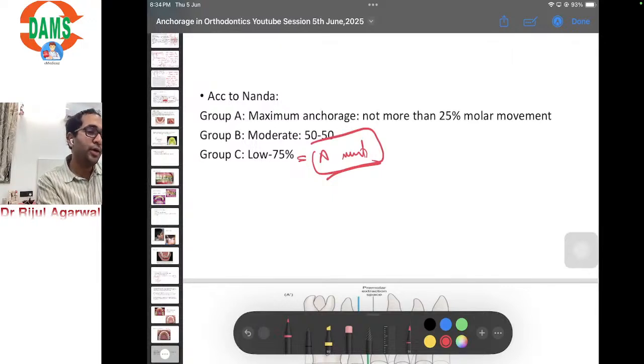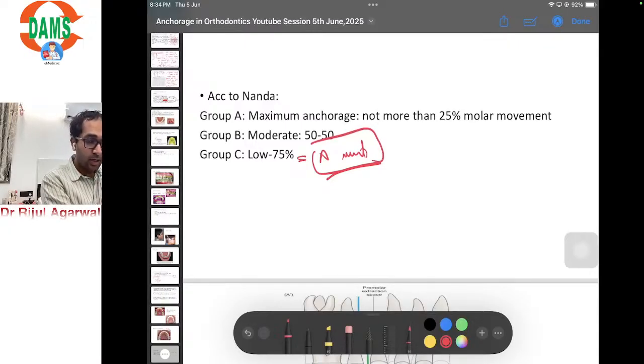Now this anchor unit can change. It can be posterior as well as anterior, depending upon the type of tooth movement which is desired. Sometimes we extract teeth so as to mesialize the posterior teeth to close the space, instead of retracting the anterior teeth. It is also possible that there is crowding, or we want to make space in the posterior arch, so we mesialize the posterior molars. In this case, the anchor unit becomes the anterior teeth and the M unit becomes the posterior teeth. So the group ABC anchorage changes.